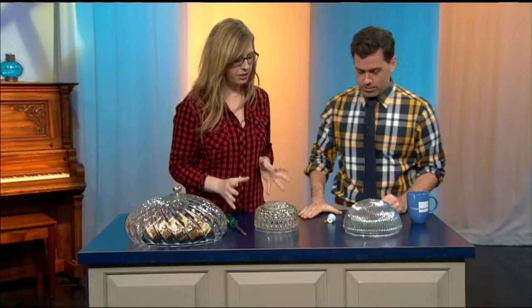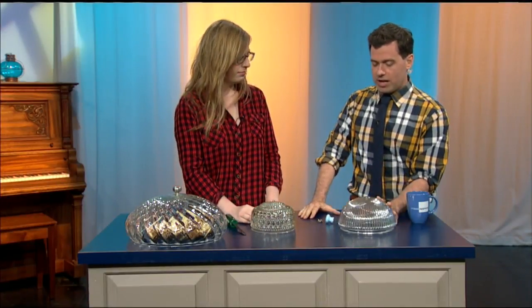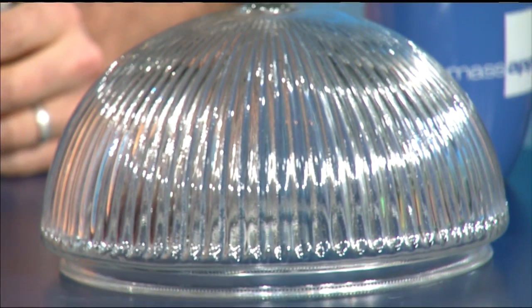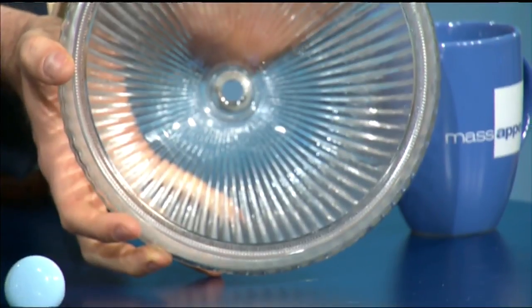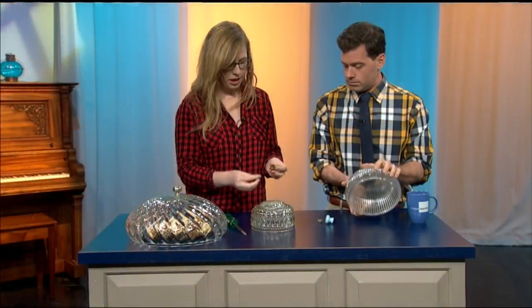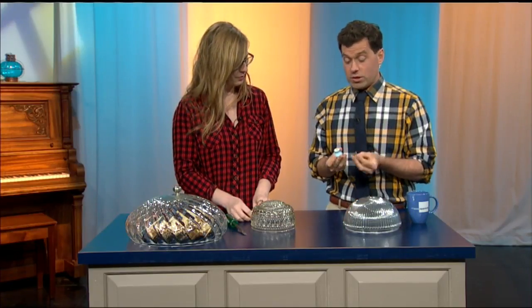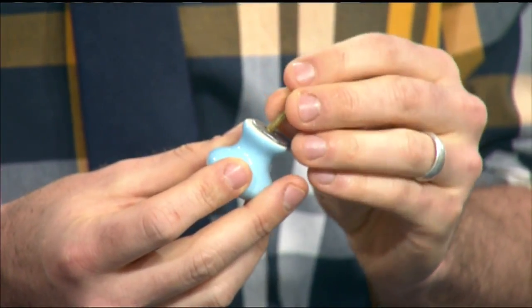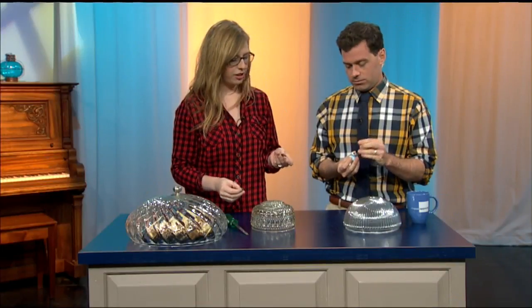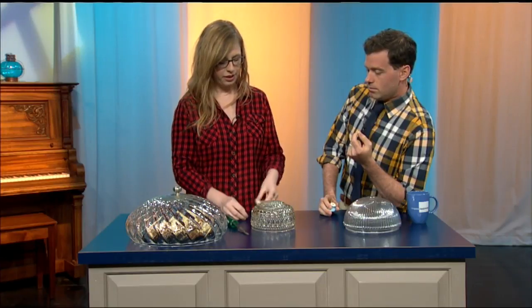How do we get started making these? Our materials are really simple. It's one of these glass domes — when you get it at Eco-Building Bargains it's stripped down, but if you're doing this on your own, you'll need to take the lights and all the electric out. It's minimal hardware and pretty intuitive. You also need a drawer pull, which usually comes with a screw — make sure it's the right size before you leave the store. And then you need a washer; depending on the size of the opening, you might need a second washer to secure the knob. Nothing's worse than a wobbly cake holder.